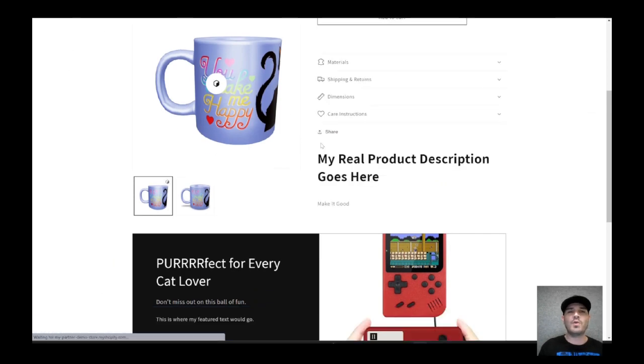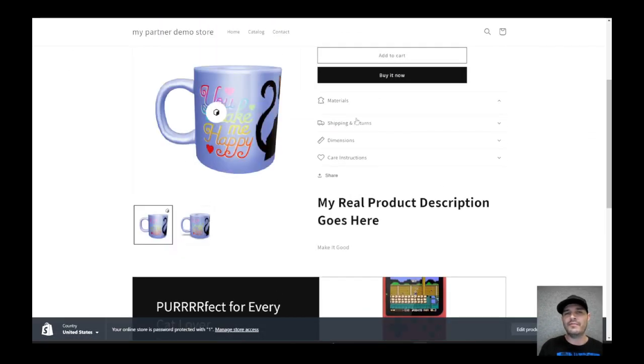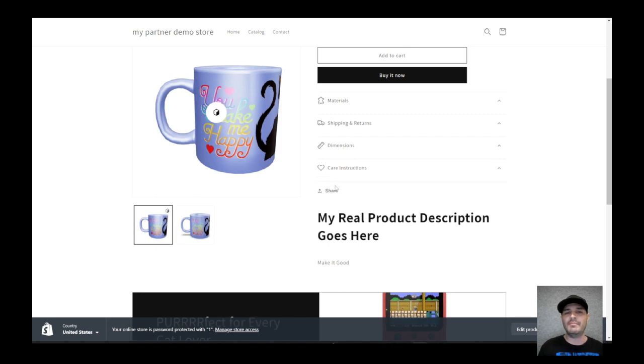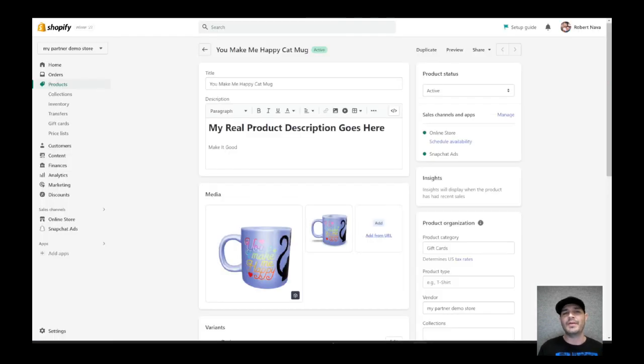You could build it out however you want. You could add in more details. You could fill in all of these details, remove them. That's where you would, if you had a print-on-demand product and you had other products that were not print-on-demand, well, you might want to have your materials stuff in there for your print-on-demand page, right? And so that's where you'd want to have different templates, okay?